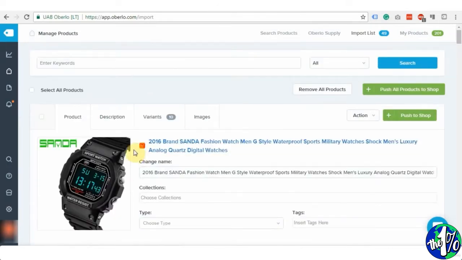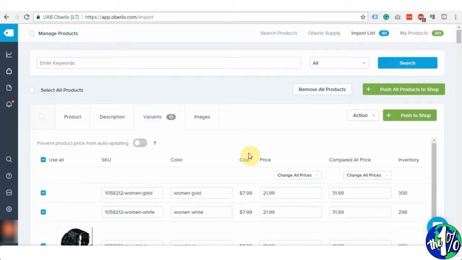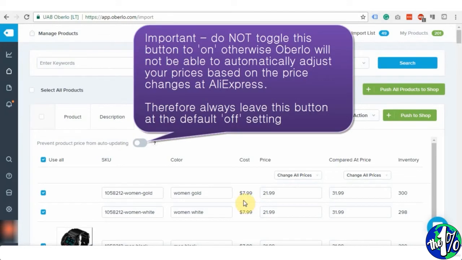Now first of all, I'm going to show you how the pricing works, clicking on variants, and now you can see the prices. As you can see, because I have my global pricing rule set here in the Oberlo app, the cost price on AliExpress is $7.99. That is the actual cost of this item on AliExpress.